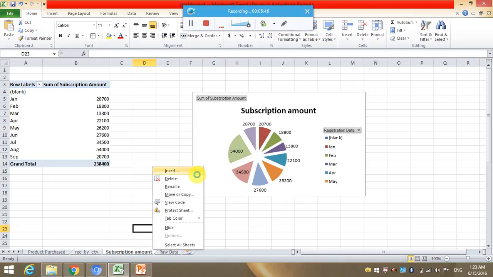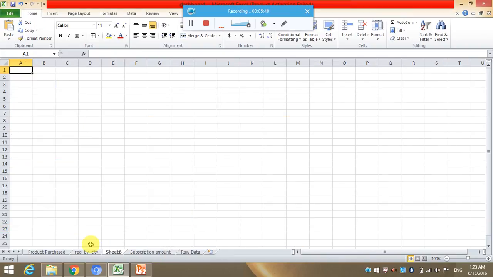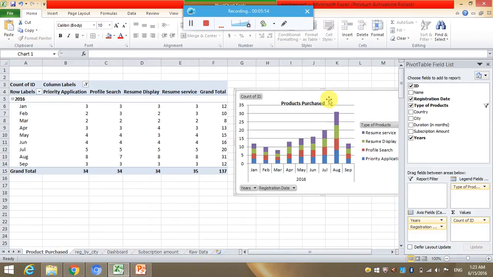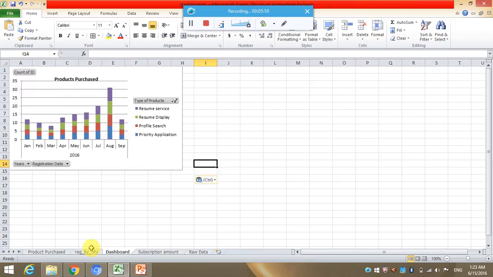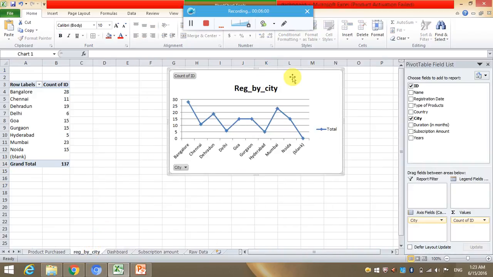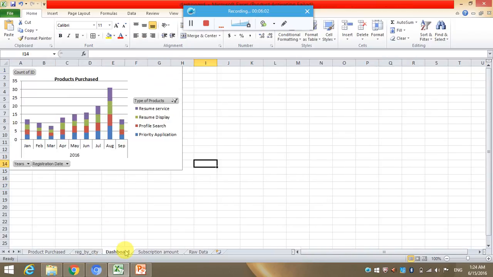Now create a main dashboard sheet. We can move all the charts onto that particular dashboard page or sheet.